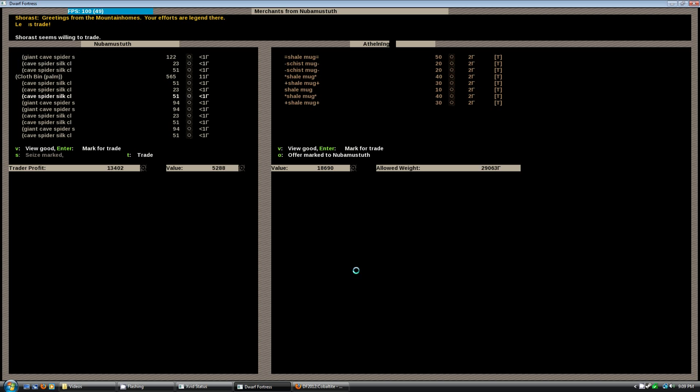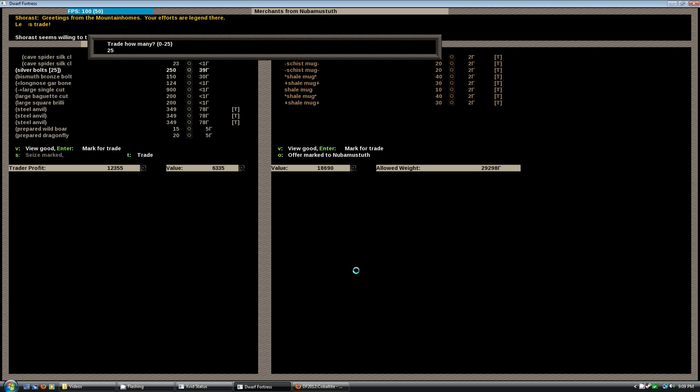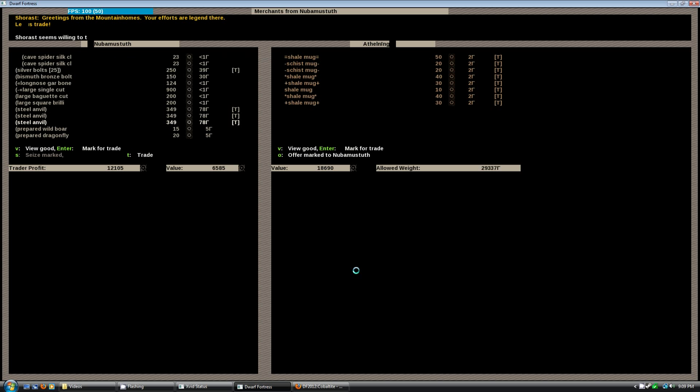Alright, leather bin. Come on, what else we got? Alright, we'll buy... here we go. We'll buy the steel anvils, because we can smelt that. Oh, and... no, I'm not going to buy the silver bolts. Maybe I should. We can melt them down and make something cool out of silver.